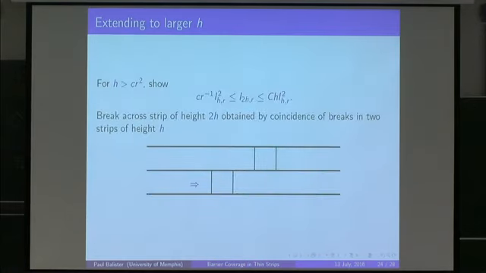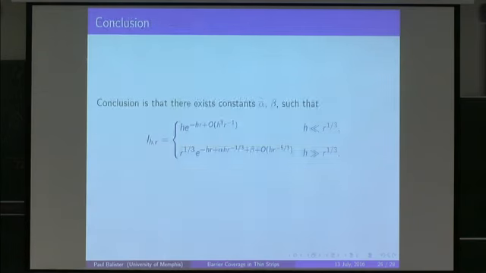For even larger h, we do a sort of doubling argument. So you cut your strip horizontally and say the probability of getting a break across the whole thing is the probability of getting across the first half, times the probability of getting across the second half. Well, no, because there's a horrible mess at the middle bit. But pages of geometry later, you can get at least some bounds. And then from this, you get your final result. So this is the way to think about it.